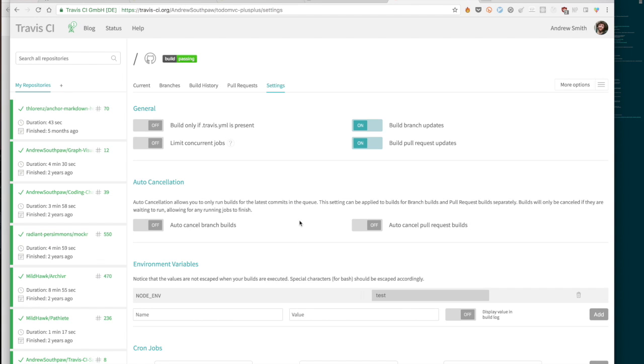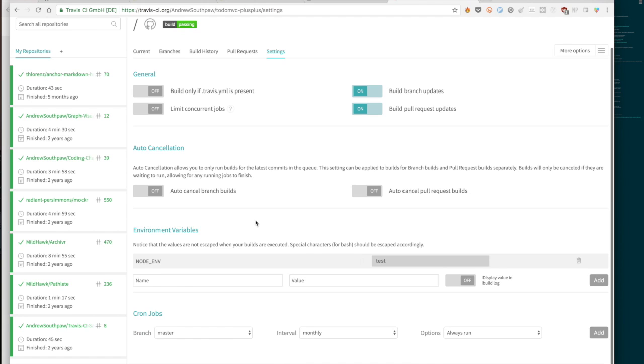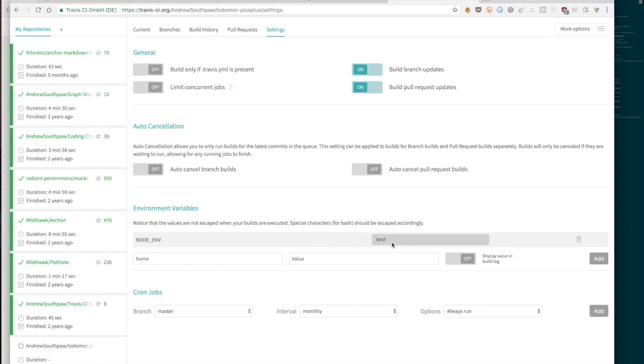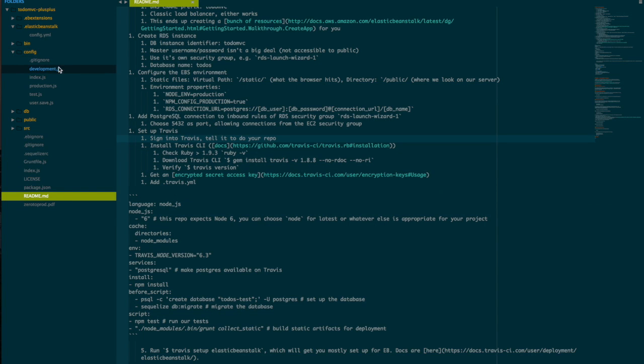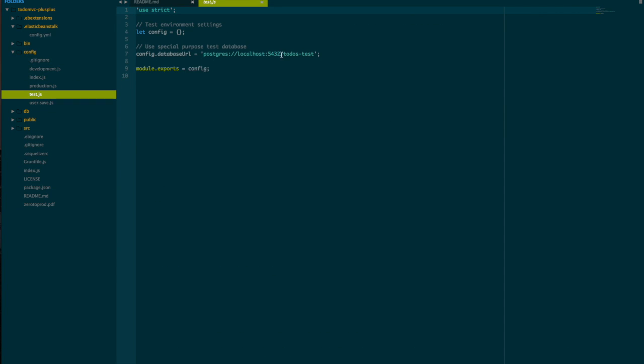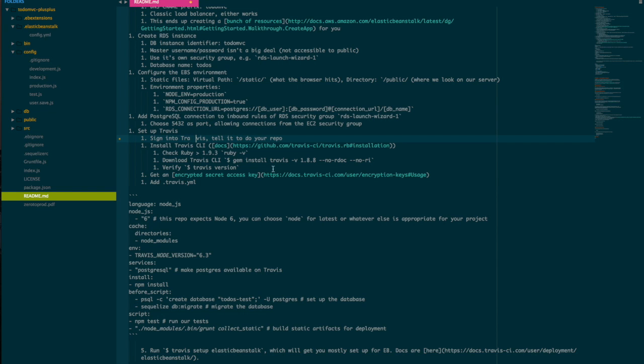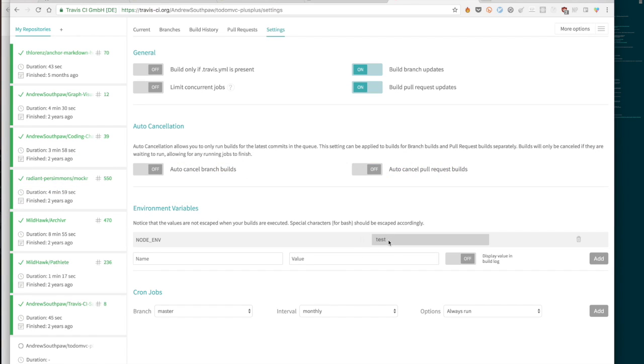And then I'm going to take a look at the environment variables. And here we have our node env is for test. So I think that's everything that we need. If this isn't set up already, you need to put that in there. Node env is test because we have a specific test environment that uses this to-dos test database. So you need to make sure that that's in there. I think that's actually there from a previous time when I set this up, because obviously I tested this beforehand. But I think that you'll need to manually enter this part in.